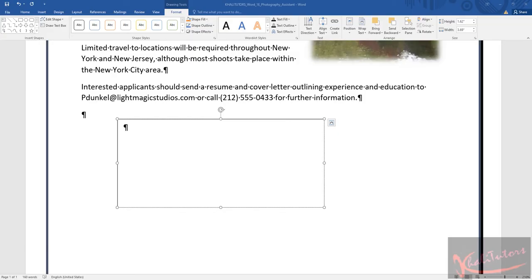You have to change the height to 1.5 and the width to 4.5. How do you do that? If you look at here, since the text box is highlighted, whatever properties that you see here belong to the text box, since it is the one that is highlighted. So we can change this one to 1.5, and then we need to change the width to 4.5. Then you click enter.